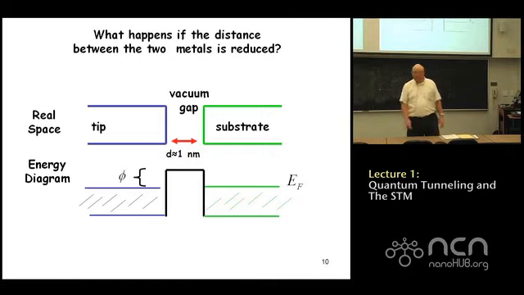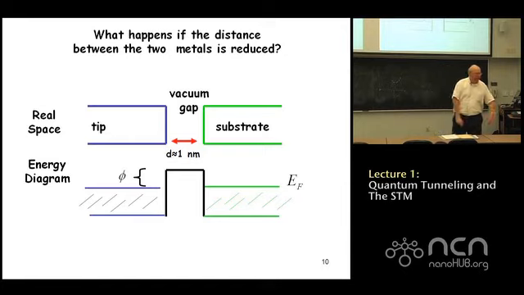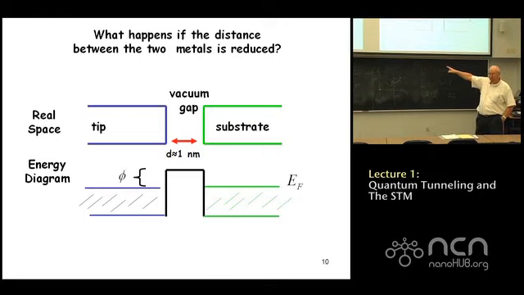Right, now then you have to start to think, well, what's going to happen if I do that? Right? If I bring this tip close, you're going to have a tip, which is schematically represented by that block on the left. You're going to have a substrate, which is schematically represented by the block on the right. There's going to be a vacuum gap between them. That vacuum gap is going to be on the order of a nanometer in width, right? How do you describe that situation? Well, you go to an energy diagram, which is very similar to the energy diagram that we discussed in some detail already.